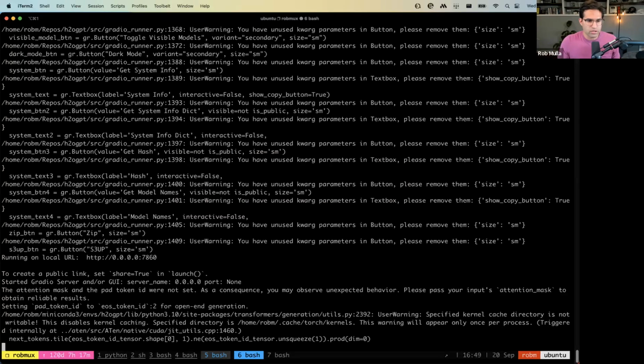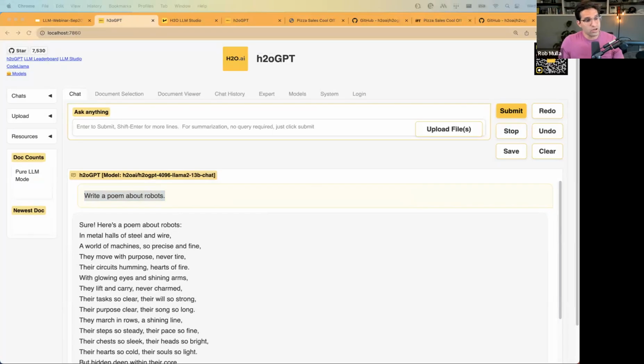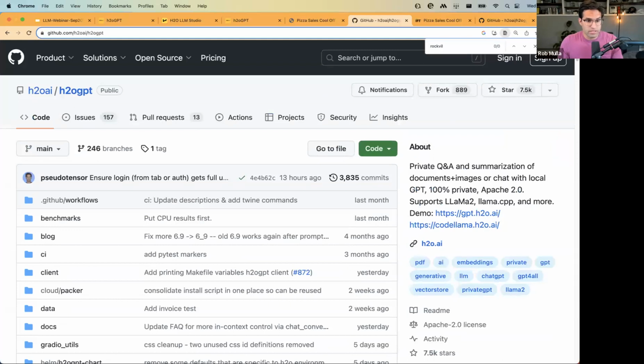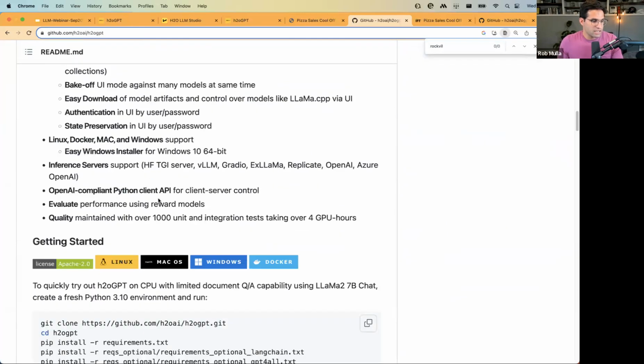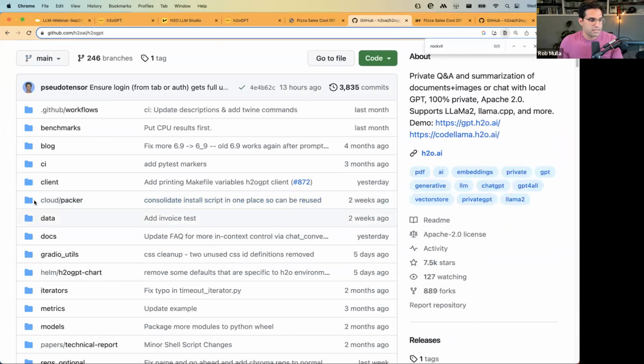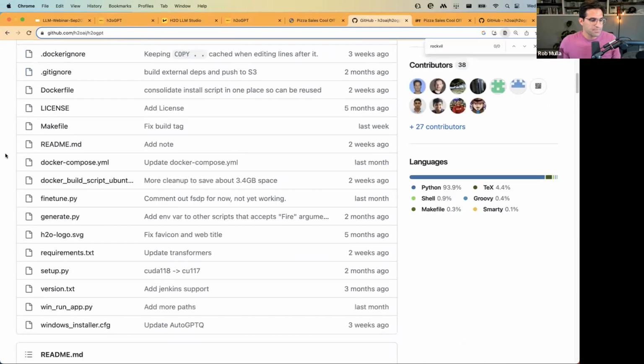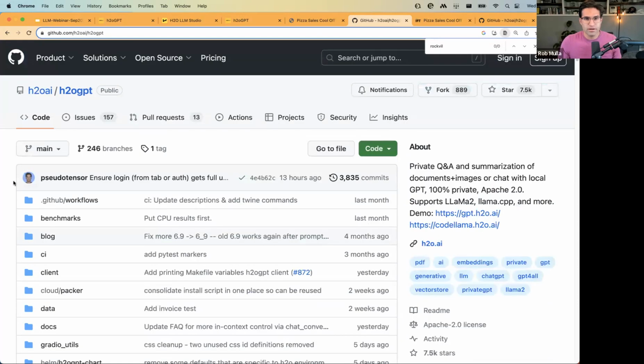All right, I haven't really been looking at which vector databases are supported. That's a great question, asked by Raja. The nice part is you can look at all the source code and see how H2O GPT works. If you want to add support for a new database, you can do a pull request on this. So everything's completely transparent here if you want to see how it works.